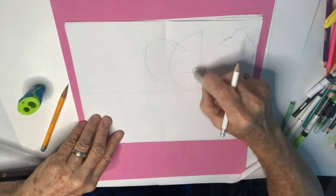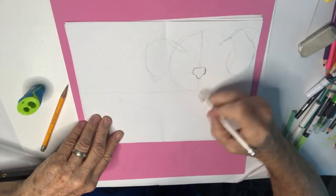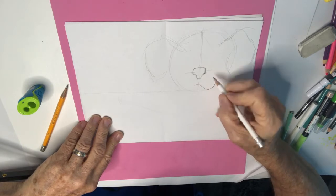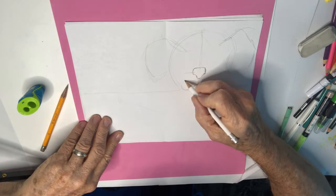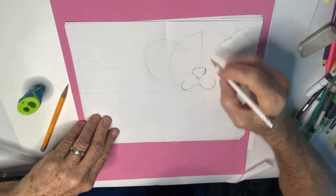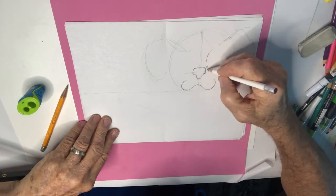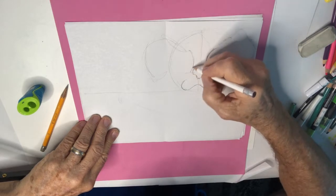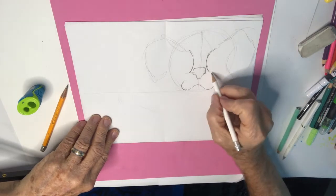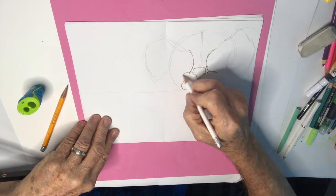I'm gonna clean that up a little bit. Underneath that, we're gonna have his mouth come around like that — boom on this side and boom on that side. So these are about across. And then above that, right here we're gonna go out like that, symmetrical like a mirror. I think we're gonna go with a little bit of a cheek line here. These can always be erased and readjusted, of course.